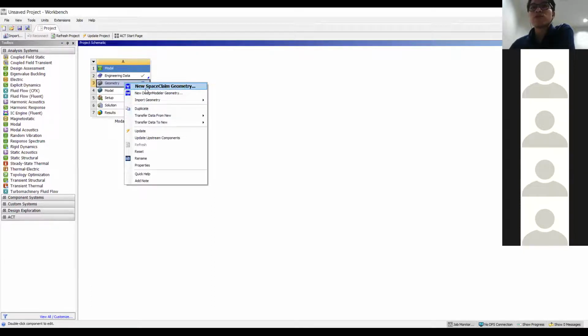You can use a new SpaceClaim to draw the 3D model in ANSYS, or you can use a new DesignModeler geometry to create the 3D model, or you can import geometry. So for this case, I will choose the DesignModeler geometry in order to create the 3D model.